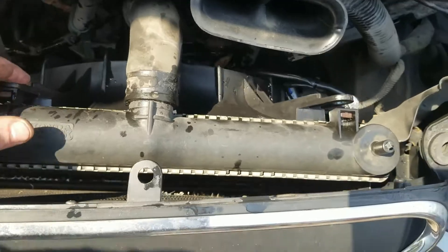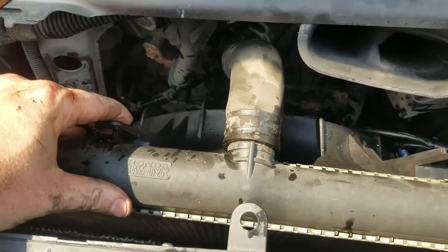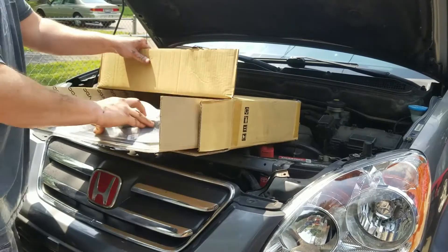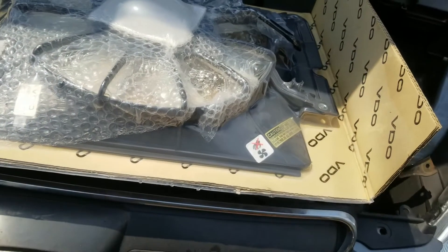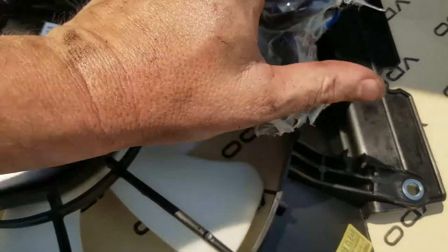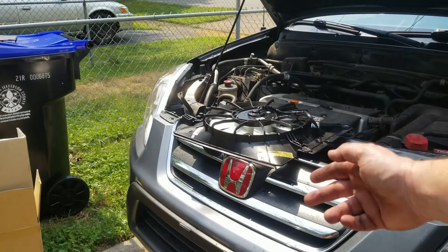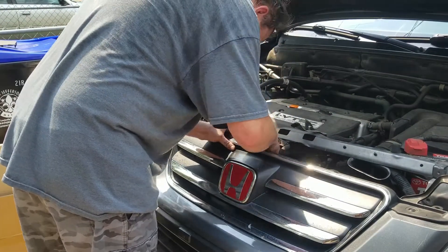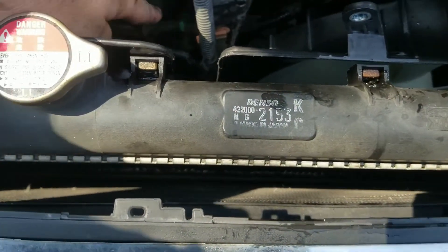We got our fan in there — a couple bloody knuckles later and it's in. Let's get the condenser fan. This thing is sealed in here really well — I'm shocked it's not just thrown in the box. Let me cut it open and install it; the wiring is sealed around it, which I'm not a big fan of. We should just be able to slide the fan back down in. The fitment on the fans is perfect. I'll zip tie this wire back down in there and then we can start screwing everything back together.